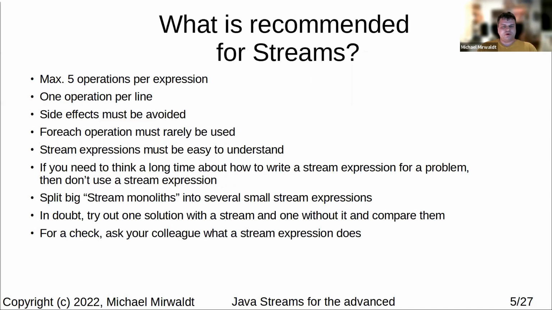So what are my recommendations for you? Well, I think expressions should not be too long. And if you want a number from me, I would say, don't use more than 5 operations. I know that some people might think, well, was that not the magic number 7, Miller's psychology? Well, this number is not really good if you read about it on Wikipedia, because it is much too high.